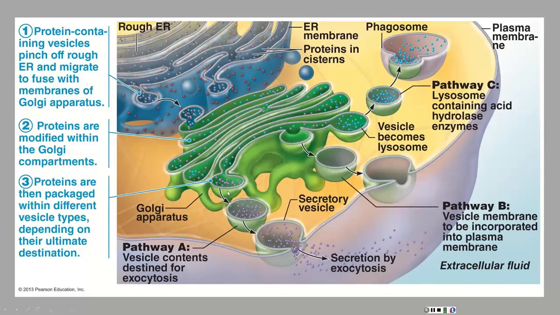This is a protein destined to be secreted from the cell. So the vesicle travels forward, merges with the plasma membrane, actually becomes a part of the plasma membrane, and whatever was inside of it is dumped out of the cell through exocytosis. That's one way. Another option is the proteins travel forward and become a part of the cell membrane. So this is where all those proteins in the cell membrane came from.